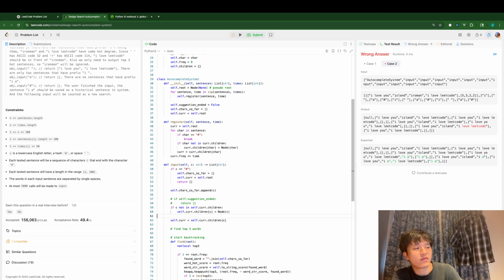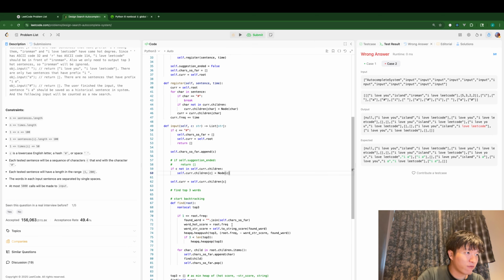And with this being done, I don't have to think whether suggestion is ended or not. Because if the typed string is completely new, like ABCDE, the new node is created at the bottom in the trie. And from that, I cannot find any new registered string, so it's okay.